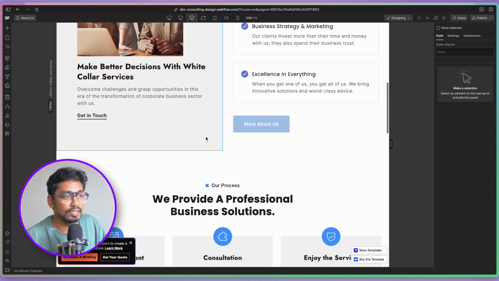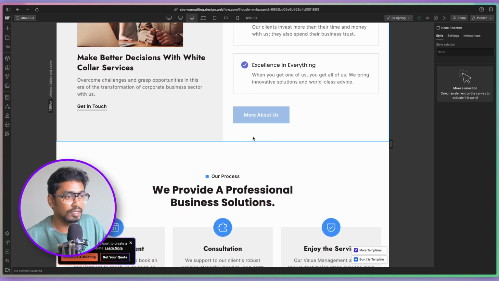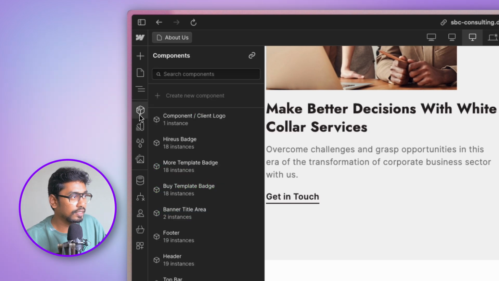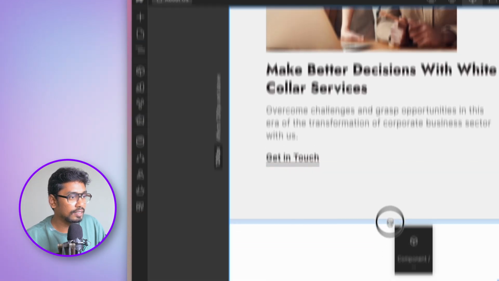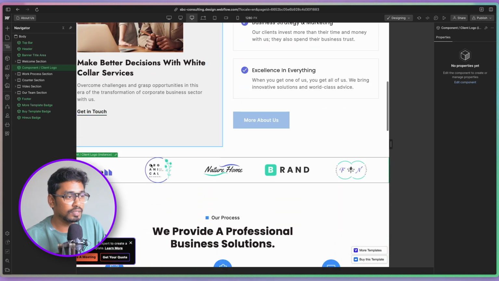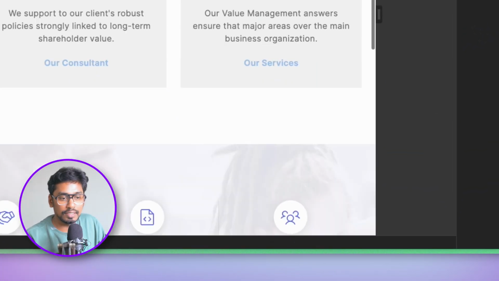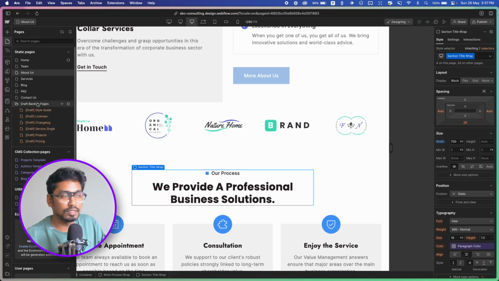So let's drag the client logos component under this section. I'm going to select the body tag, and then you can click the component and drag it to this particular section, so it will be placed properly under it. In this case, whenever you edit the client logos, it will affect every page where this component is placed. Also, please make sure to remove all promotional banners from this template by just click and delete, click and delete, click and delete. That's all. Same for all subpages too.